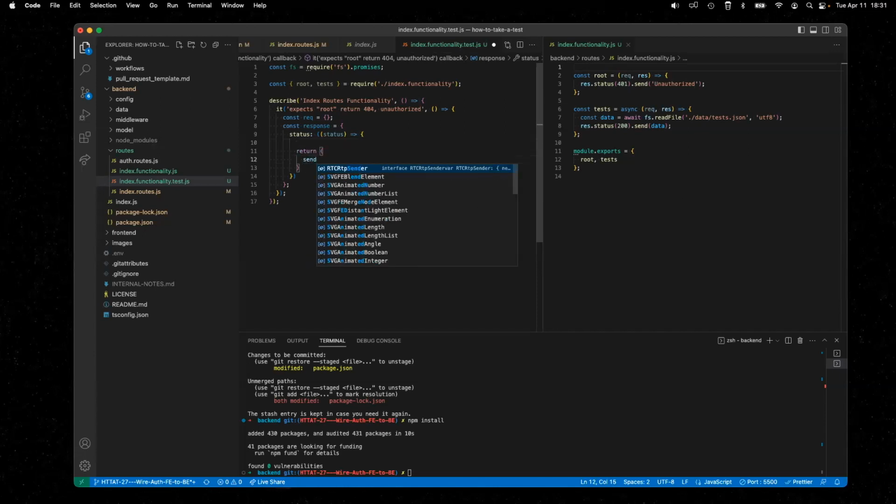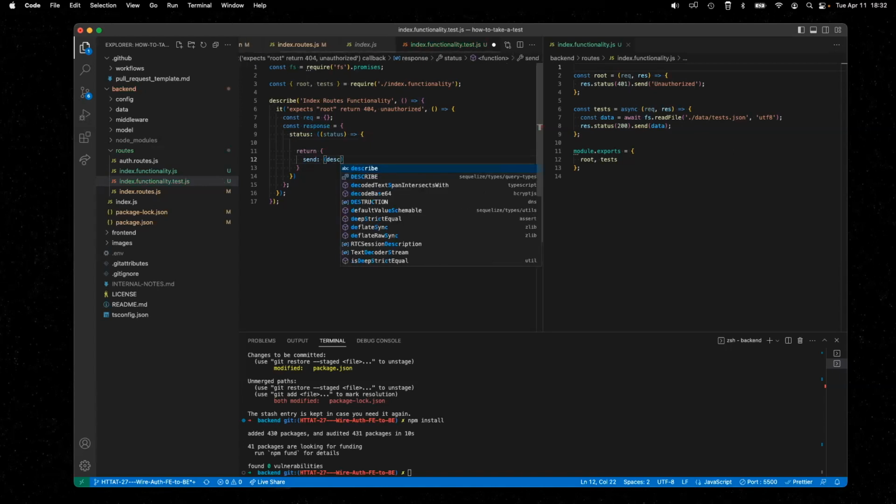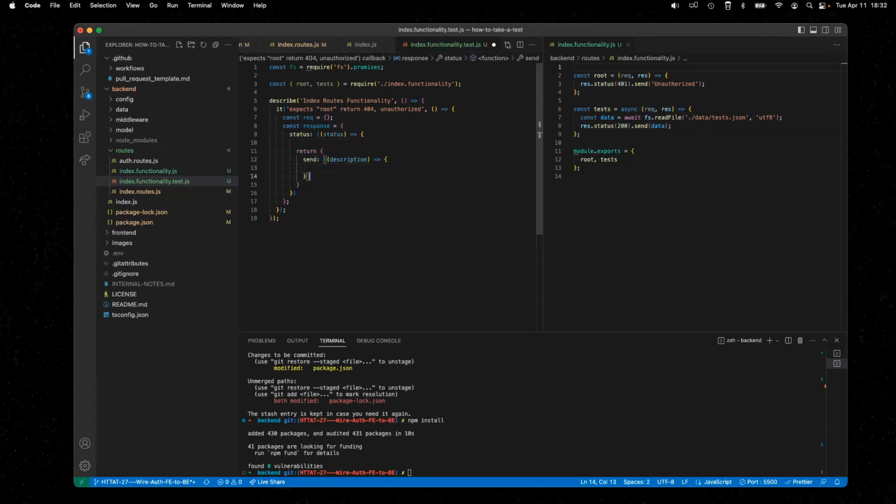So for the next dot notation, that's going to be another function with the description. And I'm going to make it a function so we can capture the values. That's there, okay.